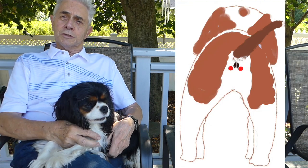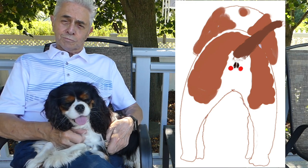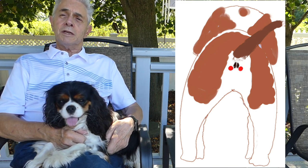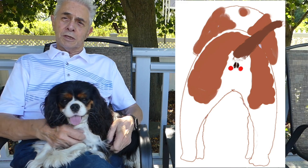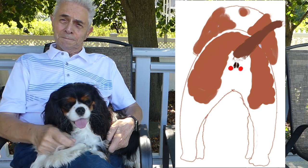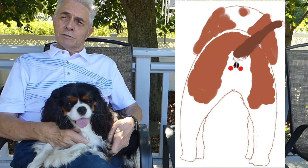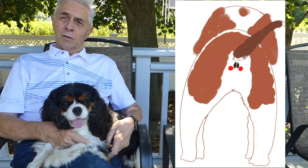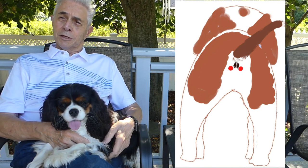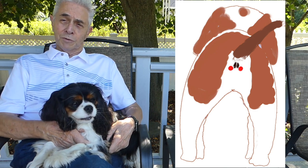Let's take a look at what this is all about. Pardon my crude attempt at artwork, but if you look over there, you'll see my rendition of the dog's rear end. Just immediately below the tail, what you see in black there is the anal opening. Those two red dots that you see on either side represent the area where the anal glands are found, but you can't see them because they're under the skin inside the body of the dog.